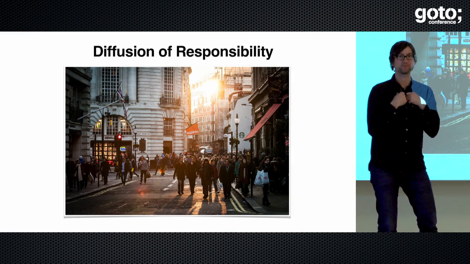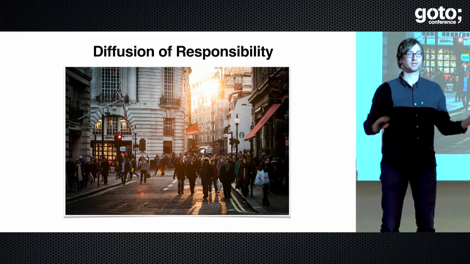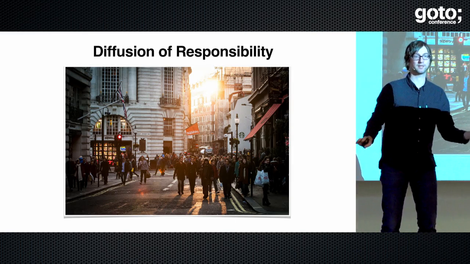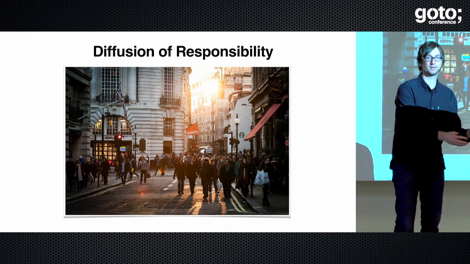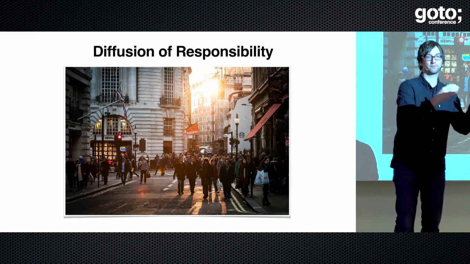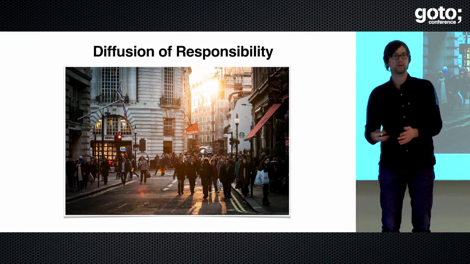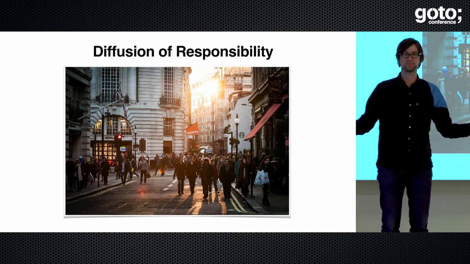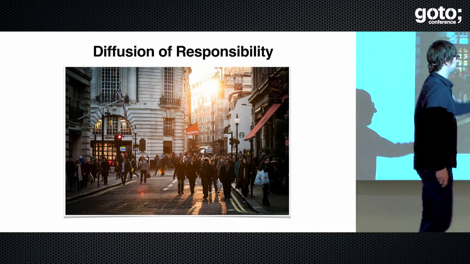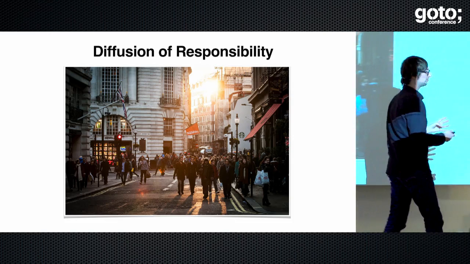Wow. And I want to talk about it because I want to make it clear that when I say code ownership, I don't mean ownership in the sense of, hey, this is my code, stay away. No, not at all. I mean code ownership in the sense that someone takes a personal responsibility for a piece of code, and for its quality and for its future. And that someone could be an individual, it could be a pair, or it could be a small team within a large organization. So things like that help us minimize the diffusion of responsibility.